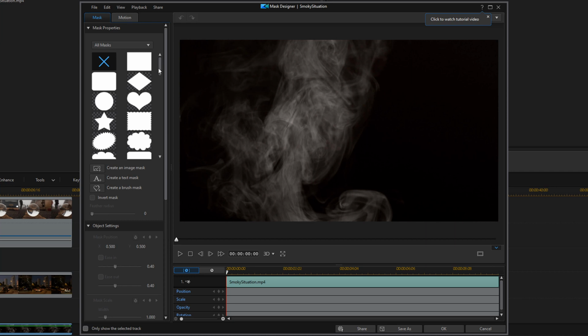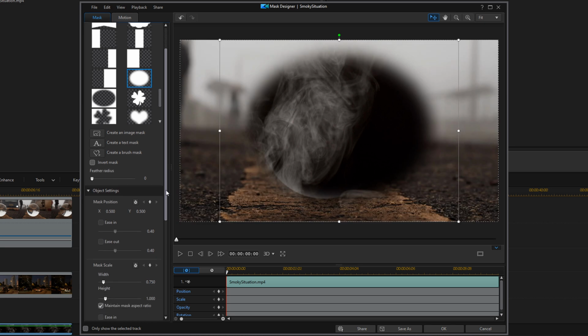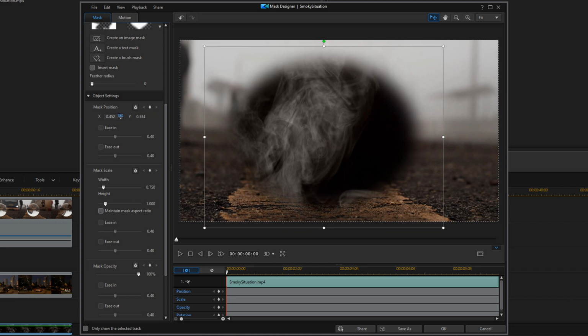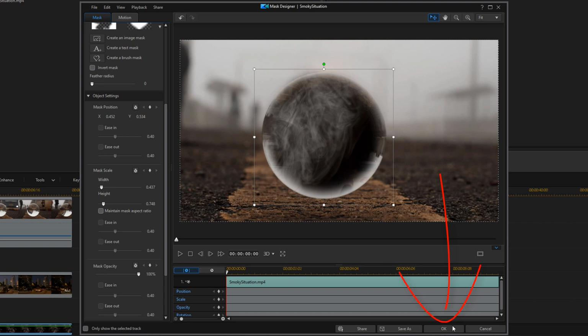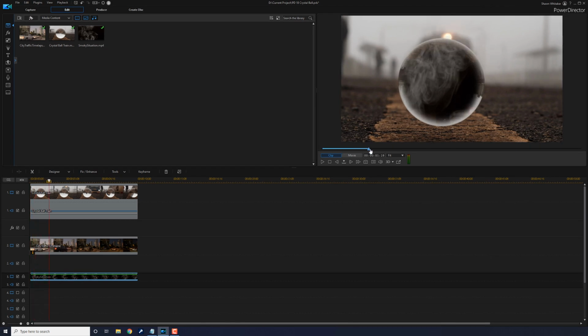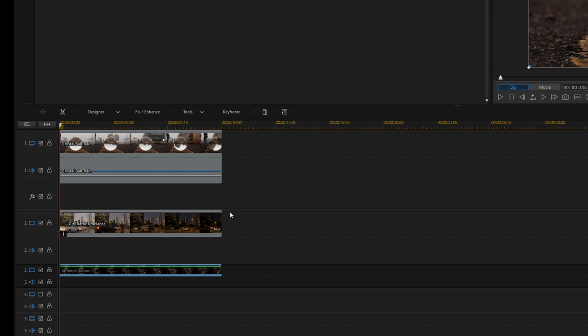make sure that you select the mask with the oval and the feathering, and make sure that you uncheck maintain aspect ratio. And then you can type in the same attributes that you had from the clip of the time lapse. Once you get all your attributes typed in, you can click on OK. And if we play this back, we can see the smoke, but now we can't really see the cars underneath it. So we need to go ahead and apply another blend mode to the smoke clip.